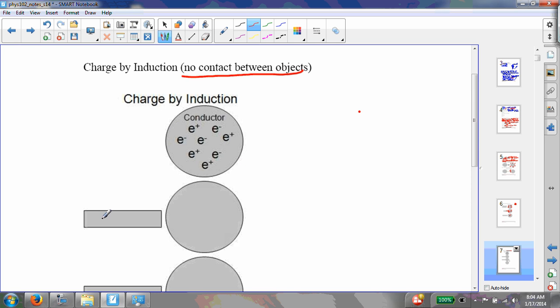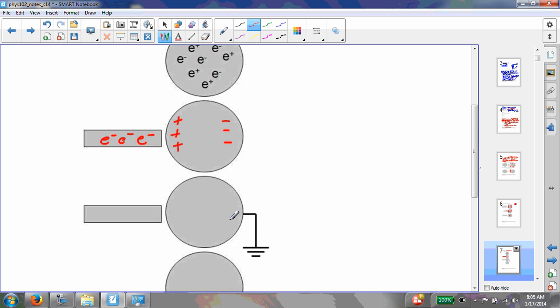And then I bring a charged bar, conductor, insulator, otherwise. Let's say it's a negatively charged insulator. It doesn't really matter. And I bring it up here. And then I get a distribution of charges that's going to look like this. I'm just going to write pluses and minuses here. I get a distribution of charges. The negative charges all go off to the edge of the sphere. And it looks like that. And then I have these charges here, charges here, charges here.